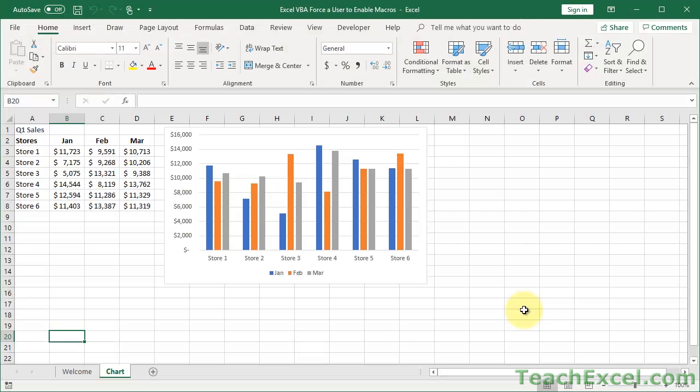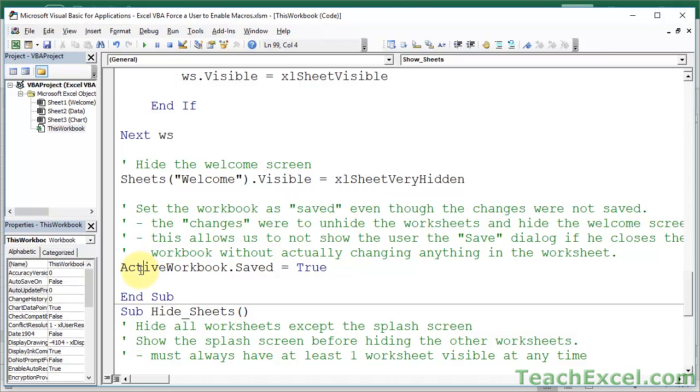So we don't want them to see the going from the splash screen to here and the hiding and back and forth, as long as they have macros enabled. If they open the workbook, do nothing with it, and then go to close, and they see this dialog that says something changed, do you want to save it? It's going to kind of confuse them. So what this little dude right here does is reference the ActiveWorkbook's Saved setting and set it equal to True. That says, okay, yeah, we unhid a bunch of sheets up here, and we hid another one, but don't register that as a change that needs to be saved. So let's set the Saved setting to True.